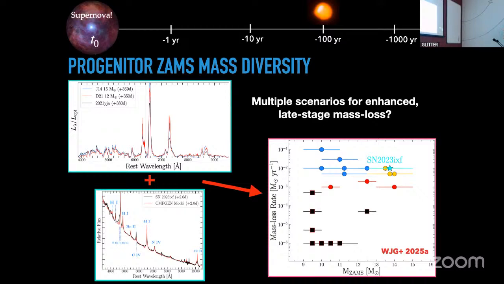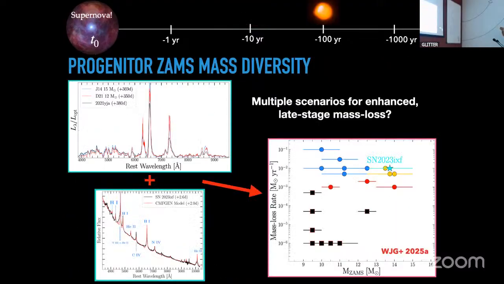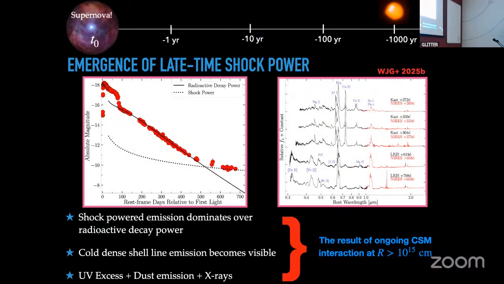I'm showing a pretty normal nebular spectrum, but there are nebular spectra that we see that are very complicated in their H alpha profile. And so we know those are interacting. What is the CSM structure that's interacting with? I'm usually one not to invoke asymmetries until I understand the dust, because dust is messing up a lot of things.